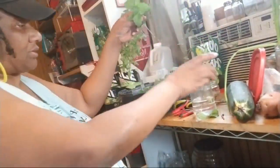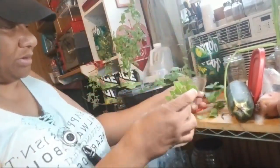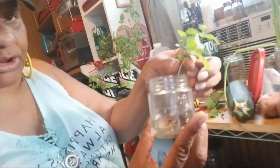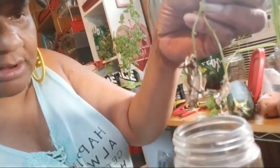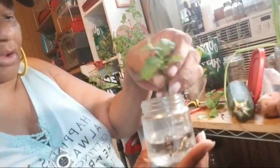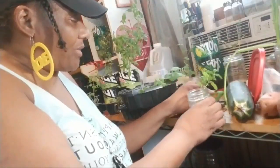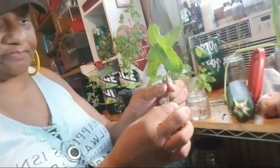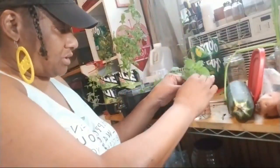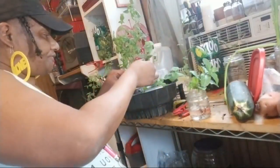This one is kind of tall, so I'm going to use a shorter jar. And you can see with this one it's only been a couple of days, and you see there's a root growing. So I am going to be replanting that into a pop bottle planter by itself, so it could grow a whole new family. And you can put as many as will fit into the jar.